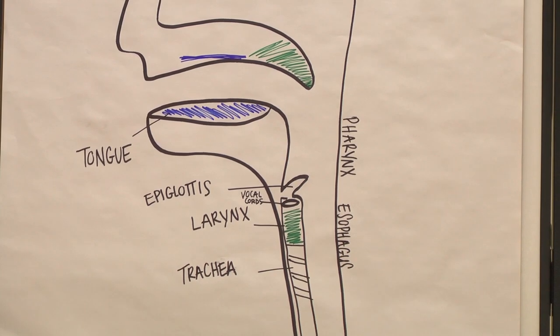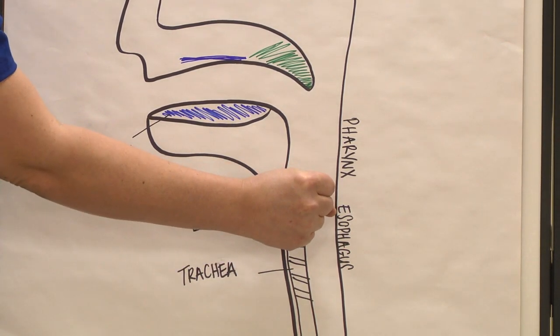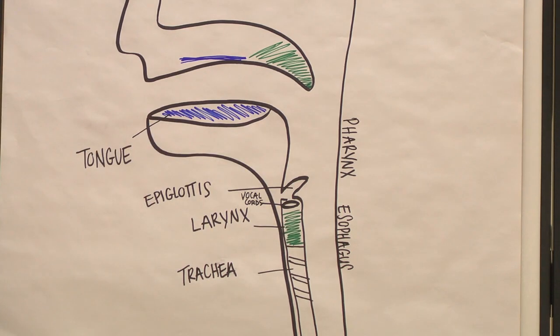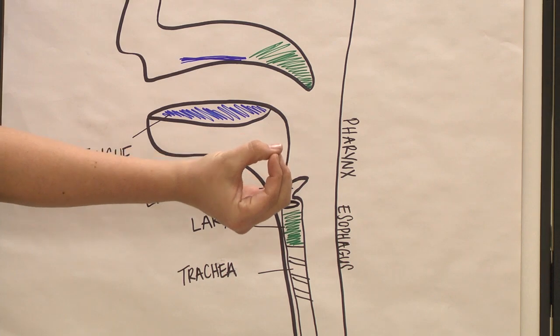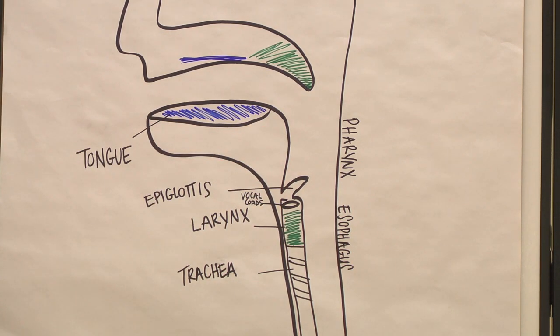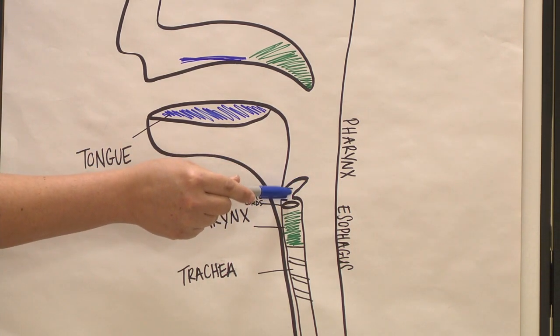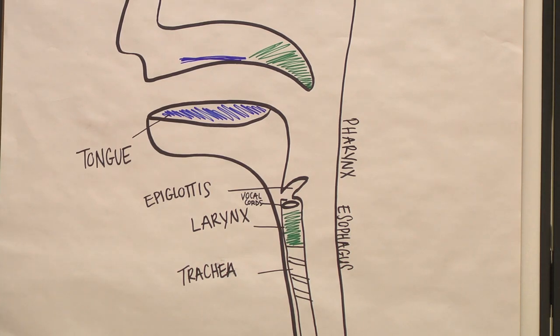Now, in real life, the esophagus is closed and only opens when food and liquid go through it. It's like a muscular chute. But for the purposes of this diagram, we've made it look open so you can see better. The top of the larynx is the top of the airway. If you look down into the top of the larynx, you'll see a hole opening into the trachea. That's called your glottis. Over this opening is your epiglottis. Many people refer to that as their flapper. Most of the time when you're breathing, your epiglottis stays open and up. So the hole is open because that's the only way you're going to get air in and out of your lungs.